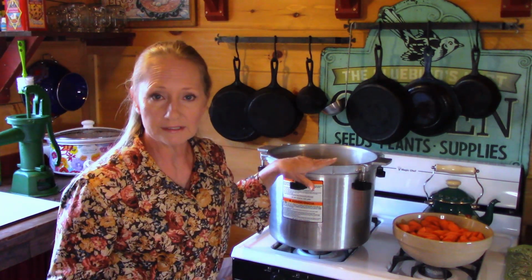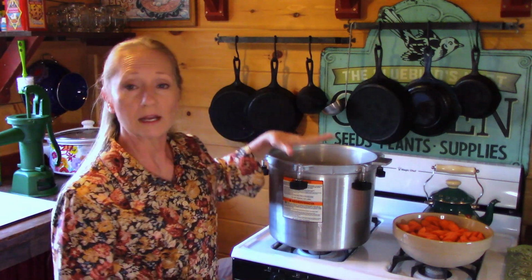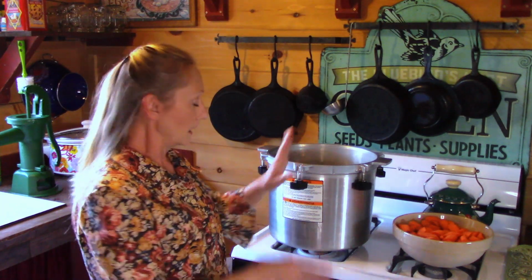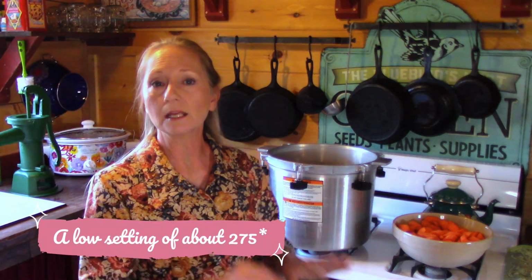Now what I'm doing today with mine is I have put in, and my manual calls for this, 3 quarts of water, and I will turn it on and start heating the water up. We are going to raw pack our carrots today, and that means that we are not going to cook them at all. We're going to put raw carrots into our jars and our jars will be warm. I will actually do mine in the oven rather than putting them in water. I'm going to have my oven heated and have my jars in there, and that's so that there is no thermo changes between hot and cold that will crack your jars.